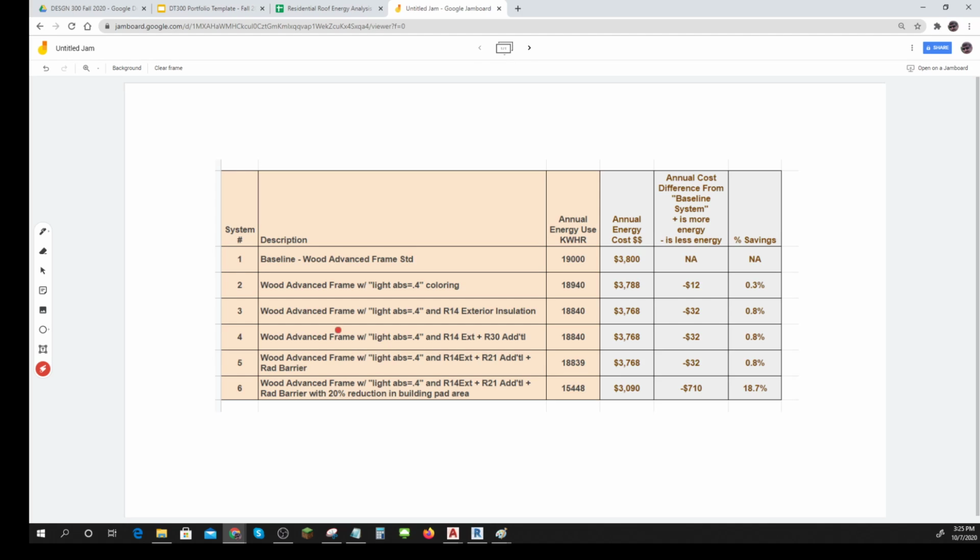Okay, so now what I've done is I've come down off of this, because I found out also that that's not allowed. It's too much, according to Cal Green. You're actually not allowed to put that much on. You're only allowed to put on an additional 21. So what I did is I put a radiation barrier on there.